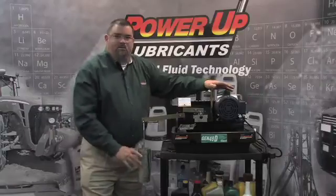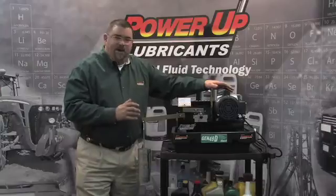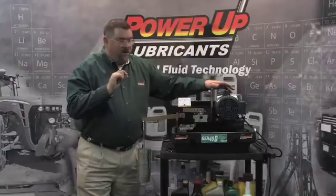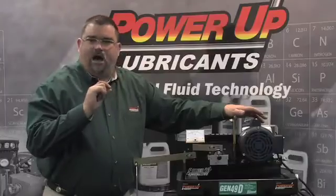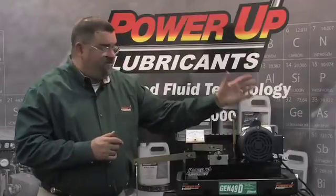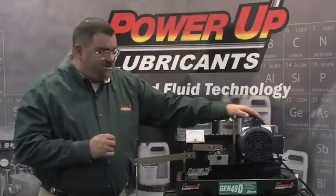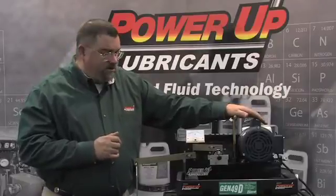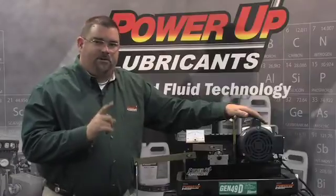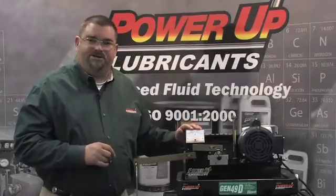Once we've exceeded 10 weights, we've started to enter what we call the boundary lubrication regime, where the oil film between those moving metals is less than 3 microns. It is so tight a tolerance that only the best lubrication that modern technology can provide, which is provided in our product Power Up, will keep those moving metals separate and quiet without the metals shearing and scoring. So number one, we're dramatically reducing wear, and number two, we're dramatically increasing efficiency.